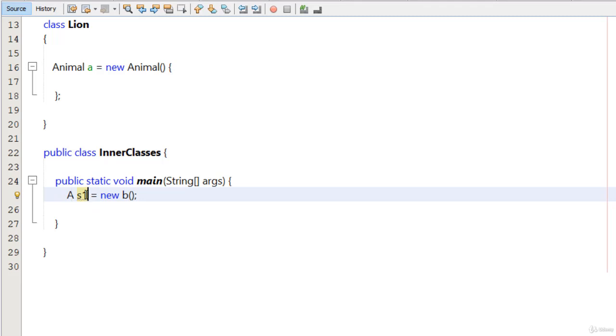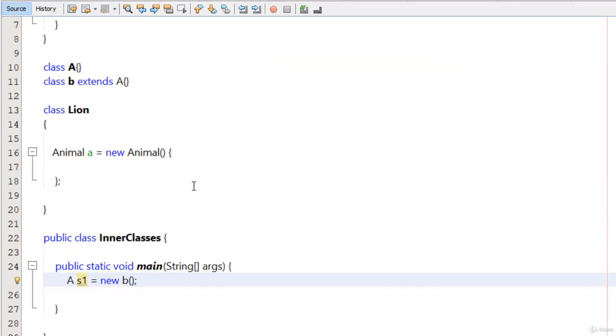Now s1 can access all the methods in the parent class, but s1 cannot access the methods in the child class. In the same way, the Animal class is the child class, and it is using the reference of the parent class. So we can only use the methods declared inside the parent class.